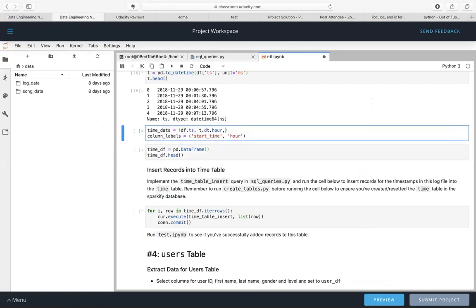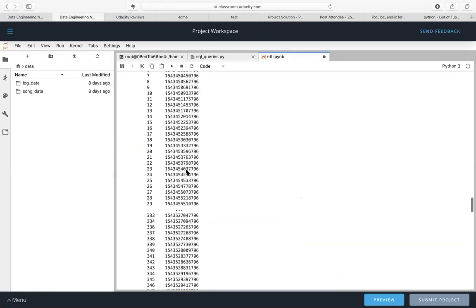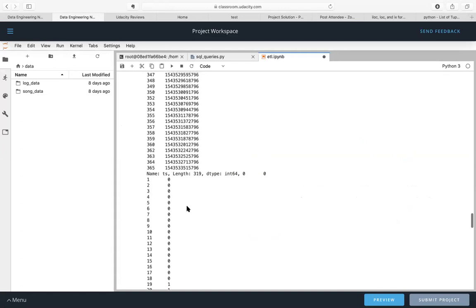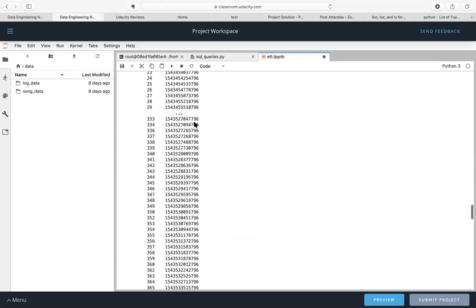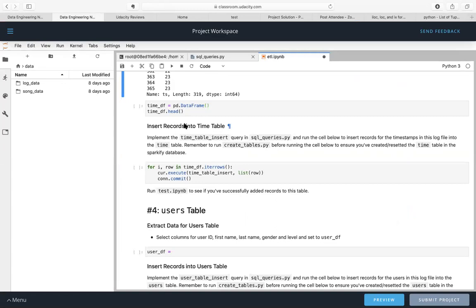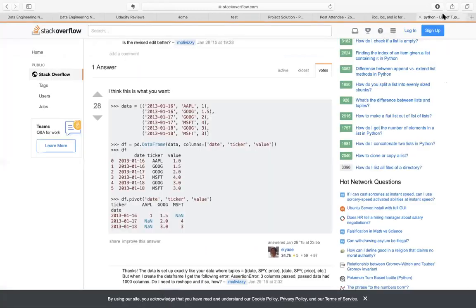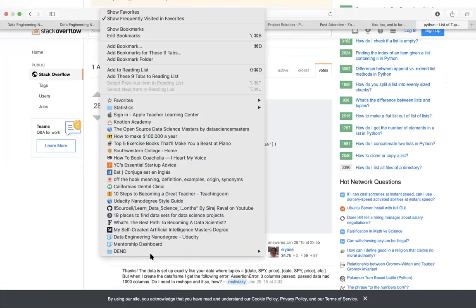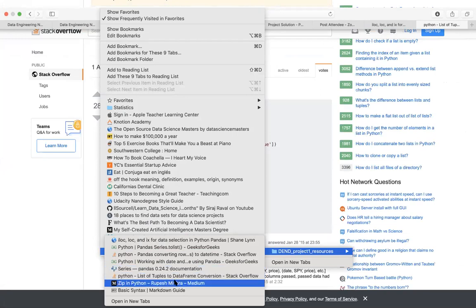Let me actually run this one and print time data so that you can see what we have. As you can see, it's a series, so it's not a tuple. What we want in reality is a tuple of this value along with this value, and then from the next series, the next value, okay? But we don't have it that way. The way to do it, I have in another resource, which is, I think, zip.